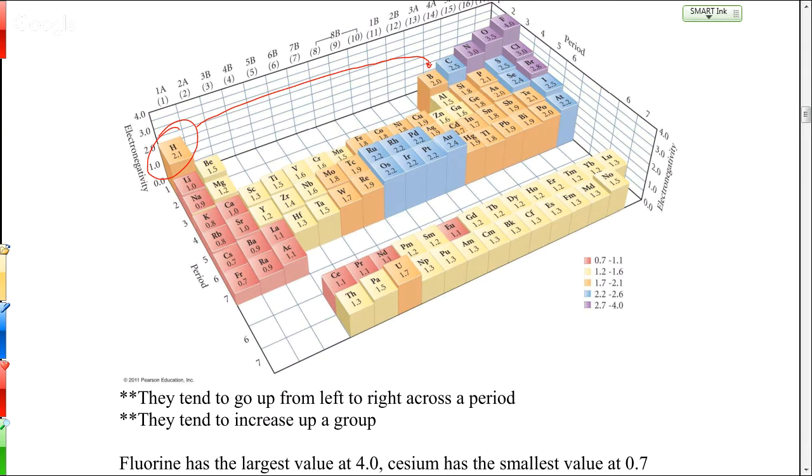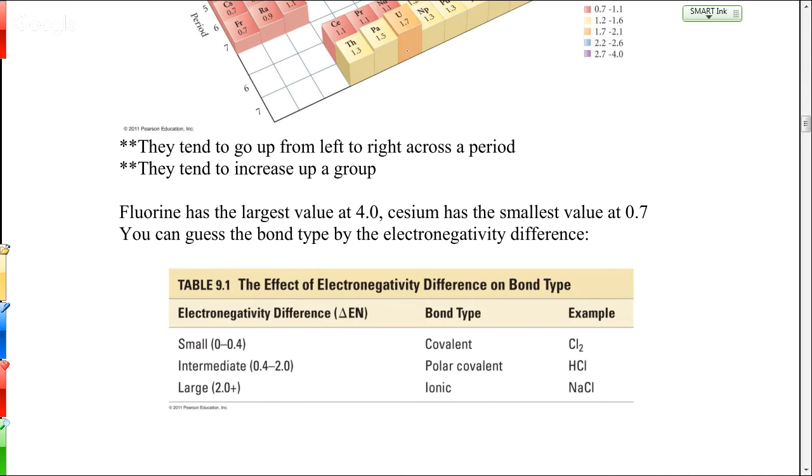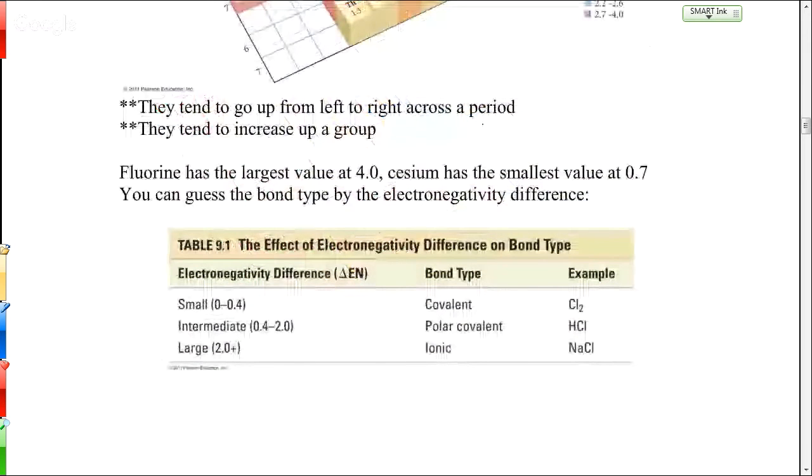And sometimes there are some alternative periodic tables you can look up that show that. All right, so for a rough approximation, we can put things in these different buckets, and we can call them covalent, polar covalent, or ionic based on their electronegativity difference. Now that is an approximation. That's like an arbitrary number. Somebody said, okay, we're going to stop it at 0.4.